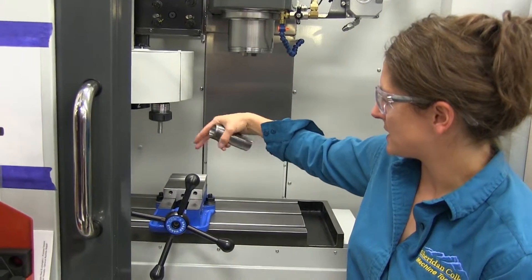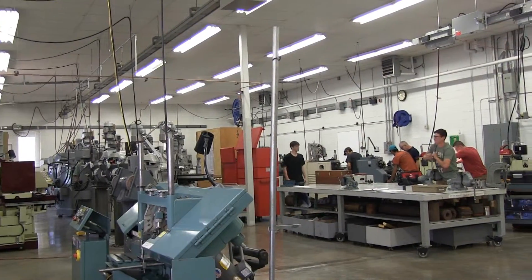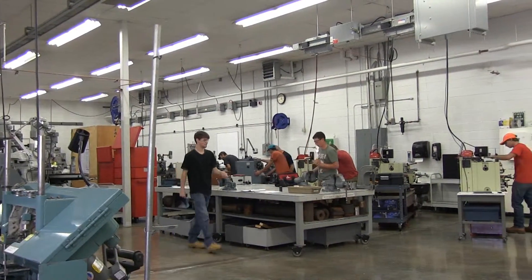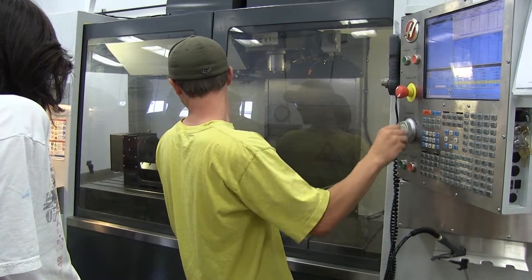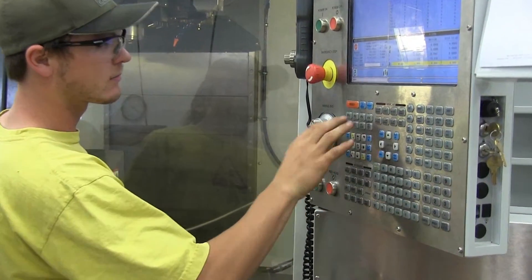Our enrollment has really grown in the last few years. We have 17 new students starting and 10 returning from last semester. So we have a large group of students, and this new equipment that we've got is going to be very beneficial in their learning experience. The demand for machinists is at an all-time high right now in the United States, not just here in Wyoming. And machining has such a wide variety of fields that they can go into that opportunities are endless.